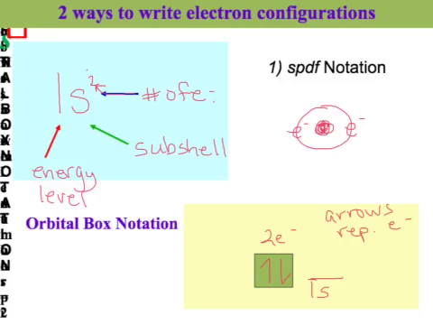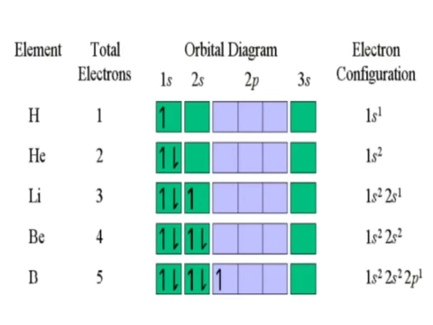And I give you in your notes that table that tells you how many electrons can go in each sublevel. How many can go in an S, how many can go in a P, a D, an F. And the best thing for that is just to memorize how many can go in each one. That table also tells you how to find those different subshells.